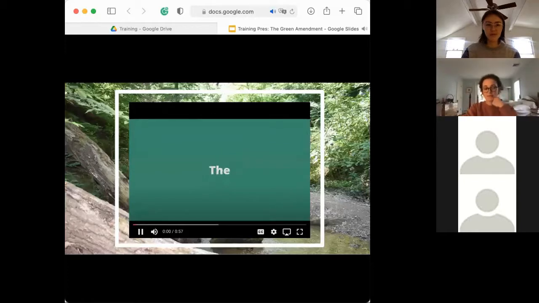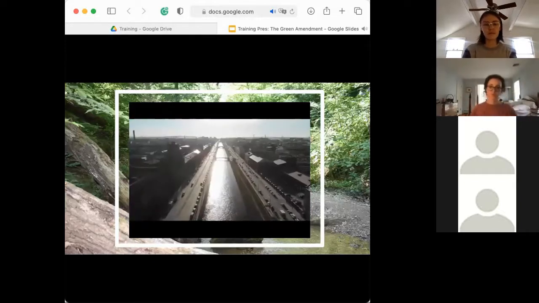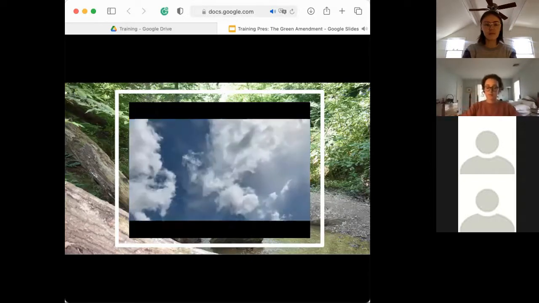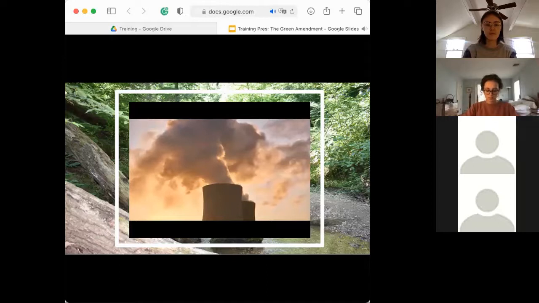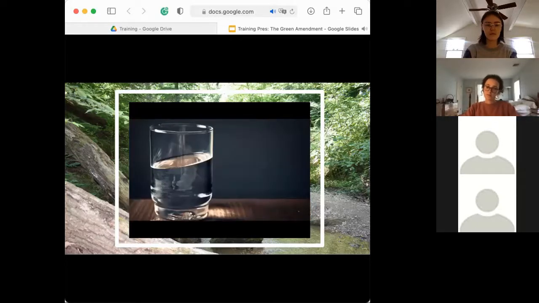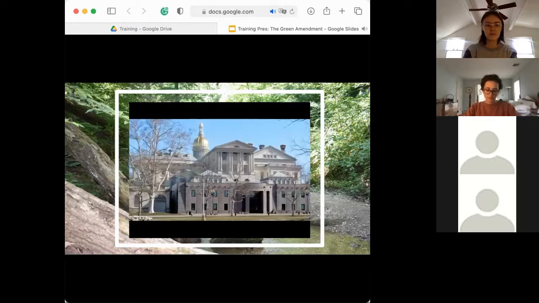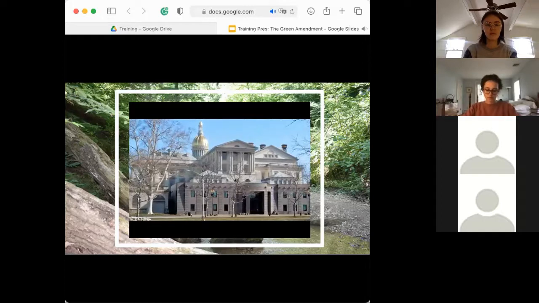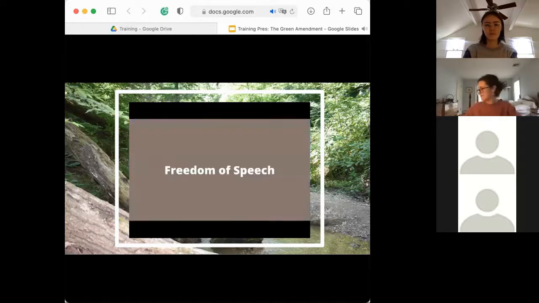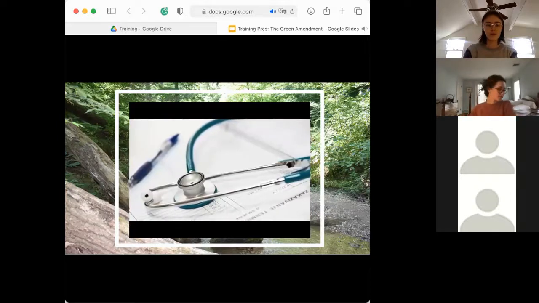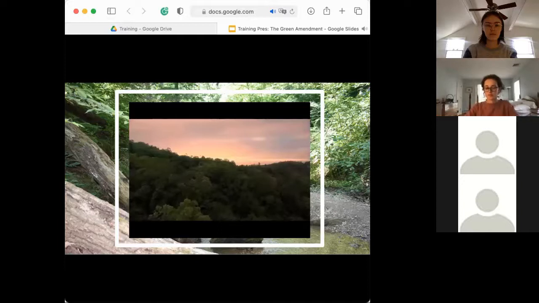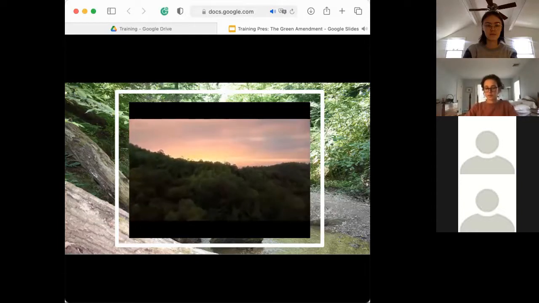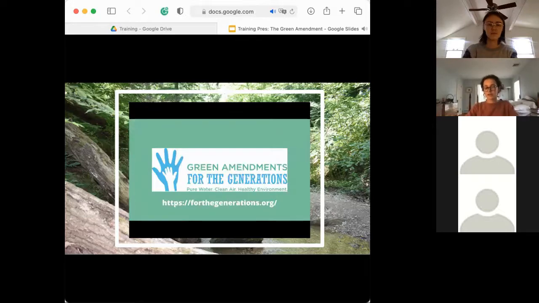I don't know if it will let me go for What is the Green Amendment? Simply, it is protection for all of our communities, an acknowledgement of the basic things we need to survive: clean air, clean water, a stable climate, and a healthy environment. Neighborhoods across New Jersey are struggling to breathe, suffocated by the toxins emitted into our air. Shouldn't our children be endowed with the right to the clean water they need to survive? The Green Amendment safeguards this and is placed into the most sacred document in our legal system, the Constitution, into the Bill of Rights section, where it is seated along with freedom of speech and the right to bear arms. After a global pandemic, we ought to know how important our health is. The Green Amendment will protect all people's health and well-being. Finally, acknowledging our basic rights needed for life, liberty, and the pursuit of happiness. Go to Green Amendments for the Generations to help us pass this amendment here in New Jersey.